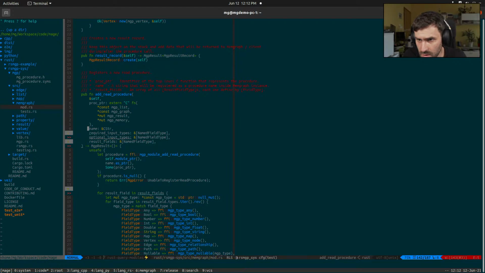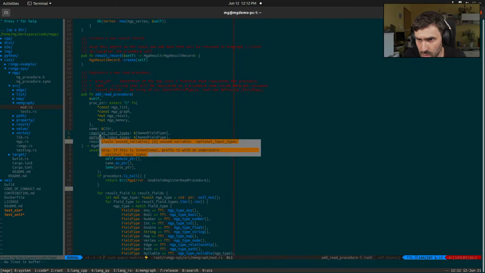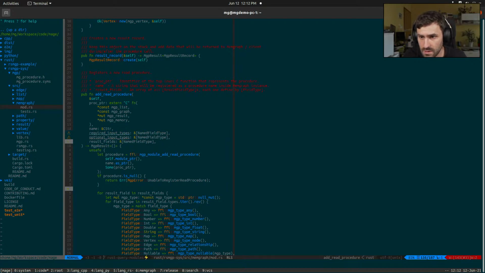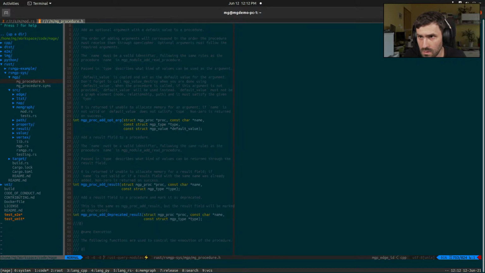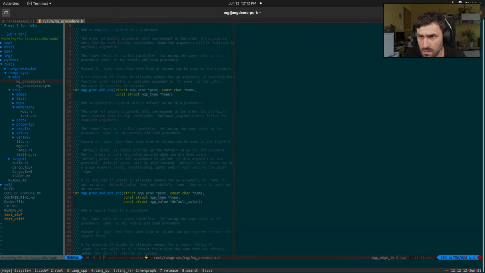But the requirement here is that we should not pass, but why not? Just a second, I just don't understand now. Optional types cannot be nodes, relationships, and paths, but required arguments can be these things.